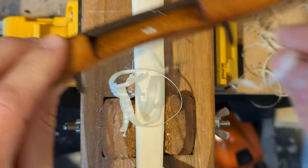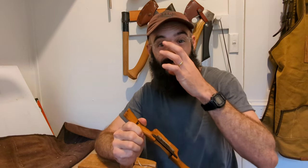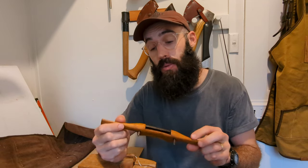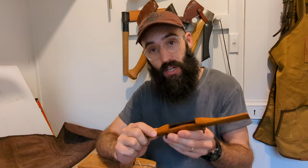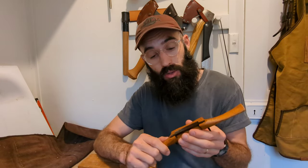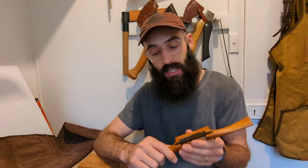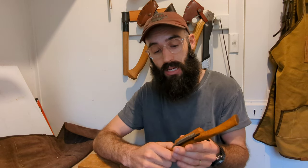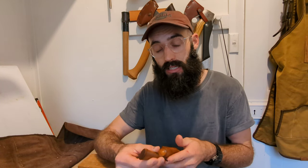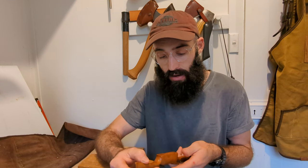So thank you all so much for watching. I'm really happy with how this turned out. It was quite literally the first time that I had ever used a spokeshave. That video just before, when I was taking those first cuts, was the first time that I'd ever used this tool. I'm blown away with the consistency of the cuts and things like that. It's a really interesting tool, and it's extra special to have something with such a deep history, a tool that's potentially well over 100 years old. I think that's really special to have.